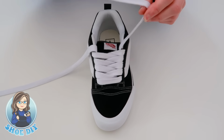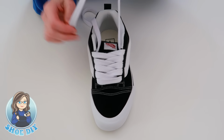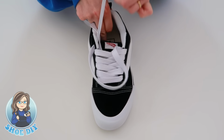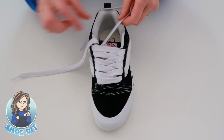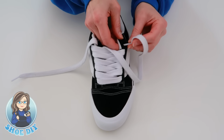Then we're going to take the outside lace, we're going to take it across the shoe and we're going to thread it down through the inside sixth hole. Then we're going to take the inside lace, take it across the shoe to the outside sixth hole.